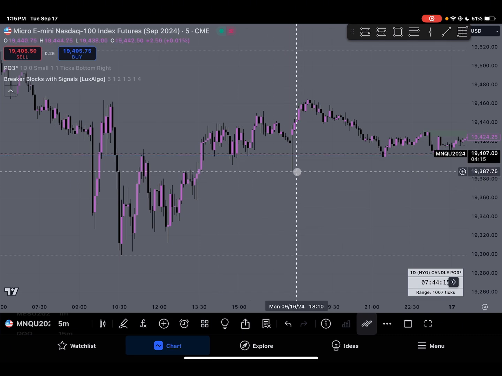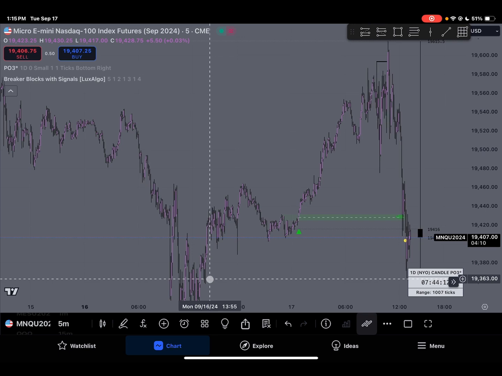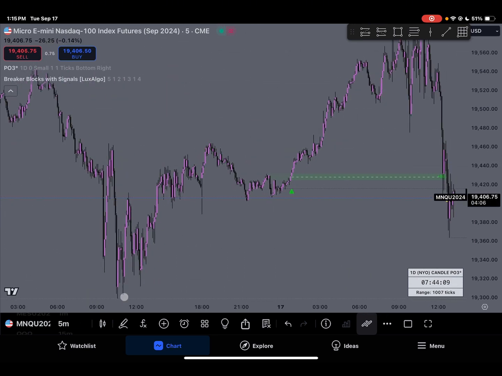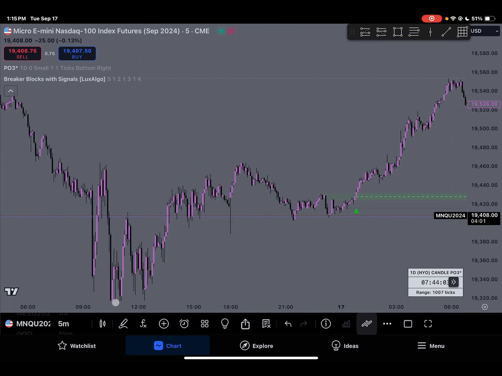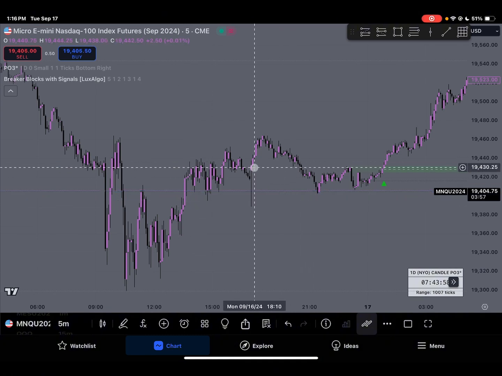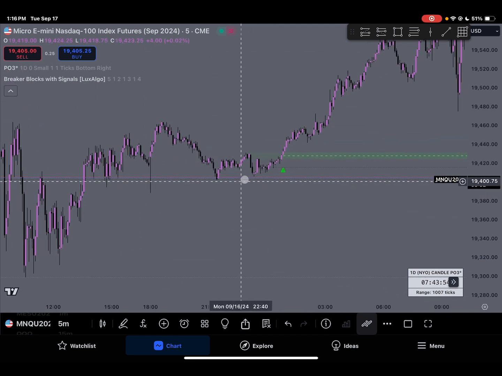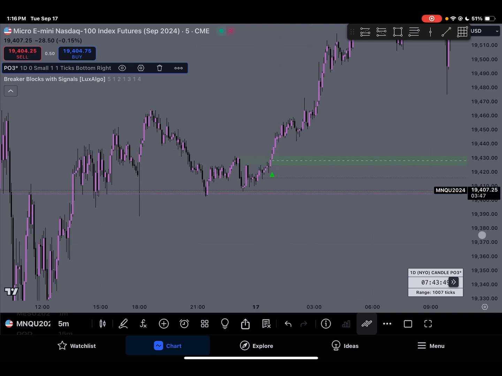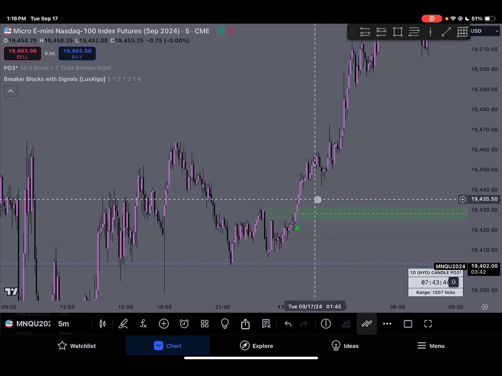This is a breaker as well, right here. And what does it do? Respects it perfectly. It runs up all the way to those highs up here. And that can't even be a unicorn model as well. There's a fair value gap as well. But yeah, you wouldn't want to trade this though. But there's a breaker right here that's shown as well. What does it do? I don't know if it taps into it. No, it doesn't tap into it.